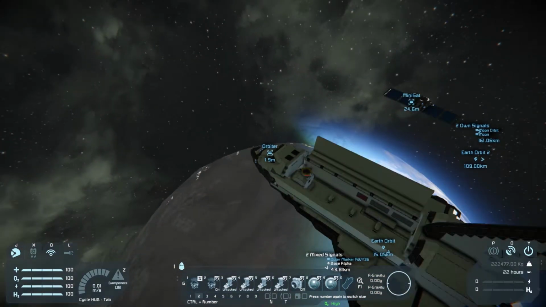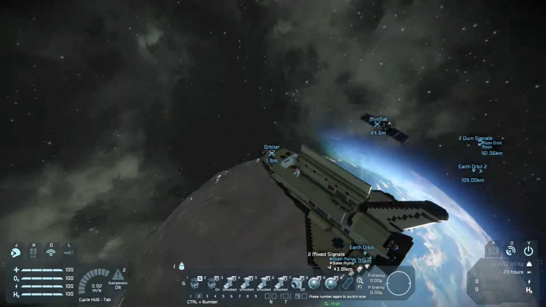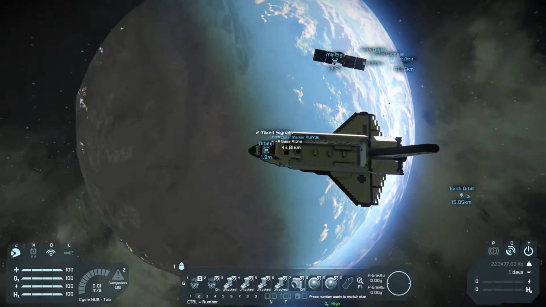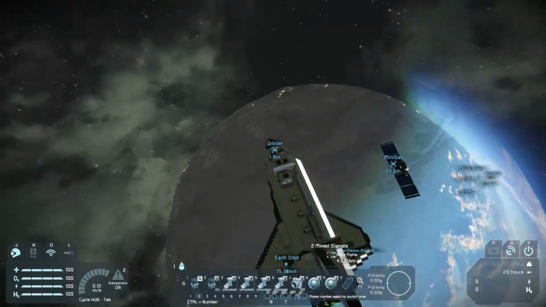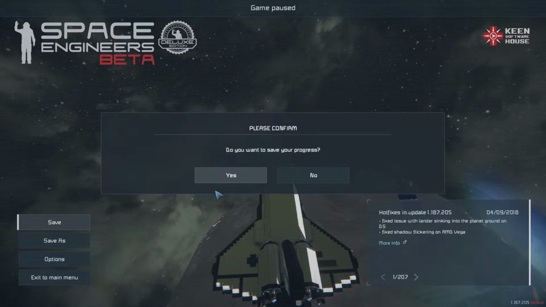Nevertheless, that was the mission, and now we have to return to Earth. We're gonna wait for the doors to be closed, and then we're gonna make our way back. The approach is actually very easy. The tricky thing is the landing, but you will see that later on. So it's a good point to save right now.